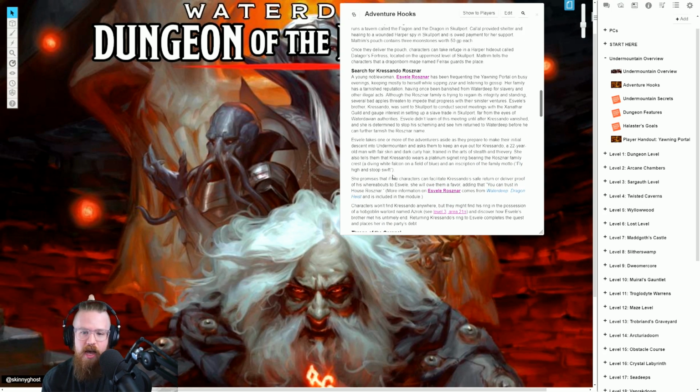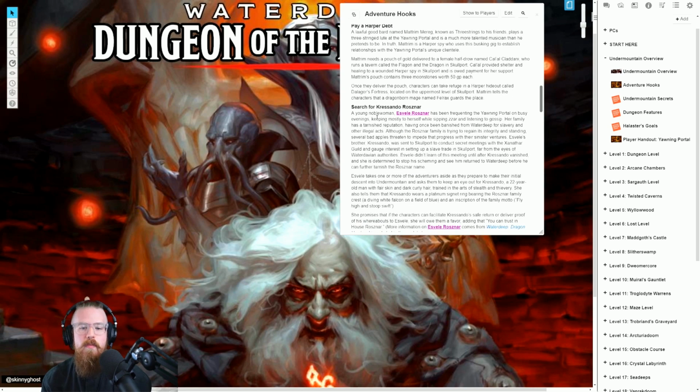Okay, and then we have Esvel and Crescendo. Maybe this will be like a second tier thing. So maybe first Volo will be like, "Hey, I hear you're going down into the dungeon. While you're down there, look for my missing magic elvish toilet. I guess the dwarves stole it, and the elves are really pissed." And then maybe after the first time they come back out, Esvel will be like, "Hey, yo, what up? Can you find me my boy Crescendo?"